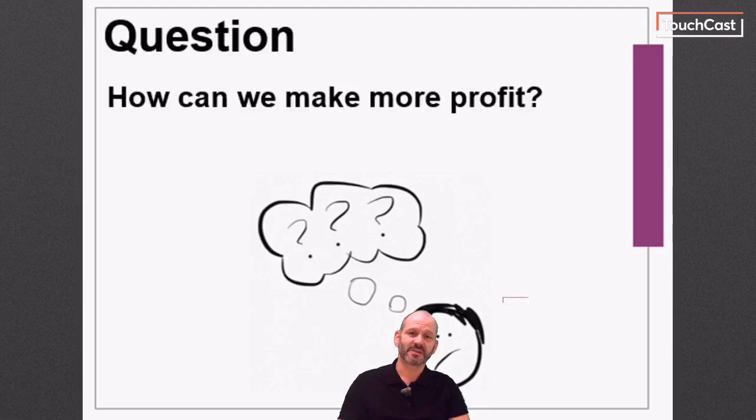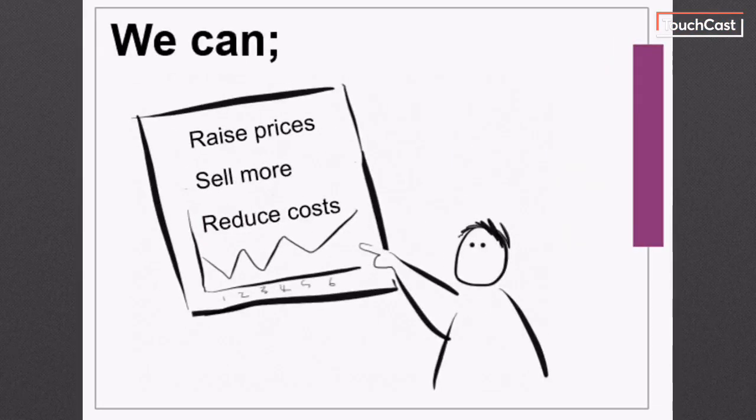The importance for the business owner of generating both cash and profit cannot be overstated. So let's take a closer look at profit, and we can start by considering this question: how do we make more profit? Well, here there are three main ways in which the business can increase its profits, and the first of these is to raise prices.